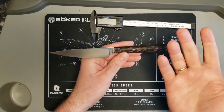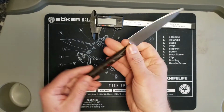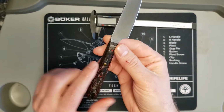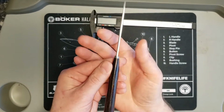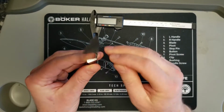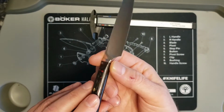So let's go around the knife, see all of those little details, how it's built, and what's good and what's not good about it. First of all, as you see, it's not a full tang construction. The blade gets into this titanium bolster. There's a little bit of a slot, a little cut out in the titanium bolster, then the blade gets into that cut out. Fit and finish is very good. There are no gaps, no holes. You can see this groove on both sides.